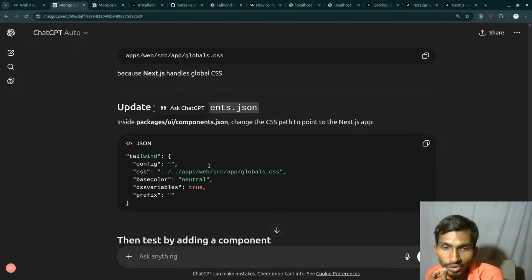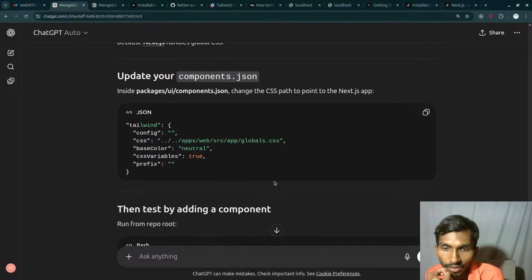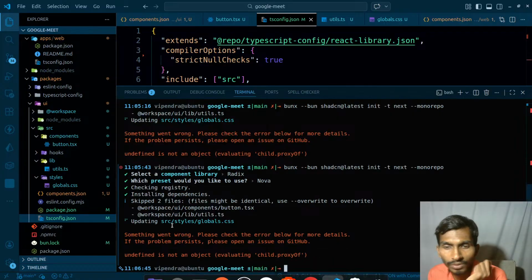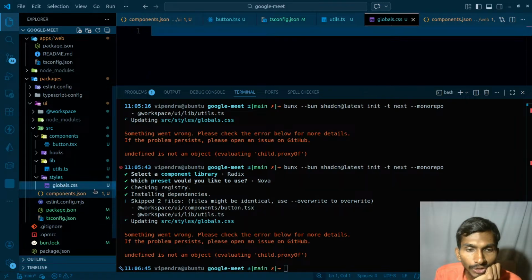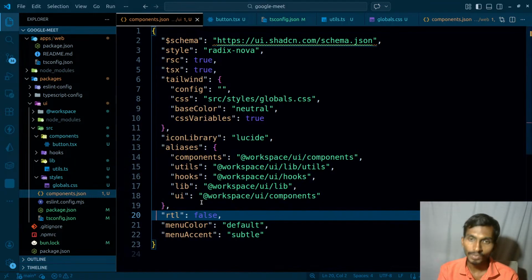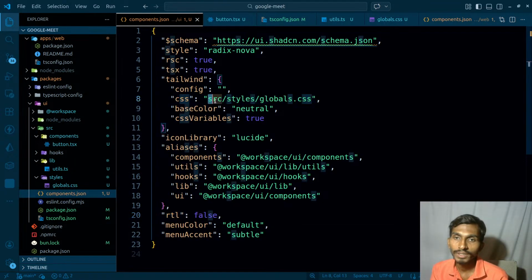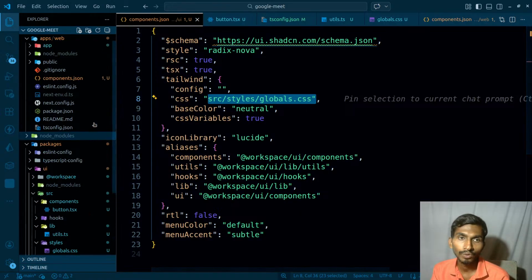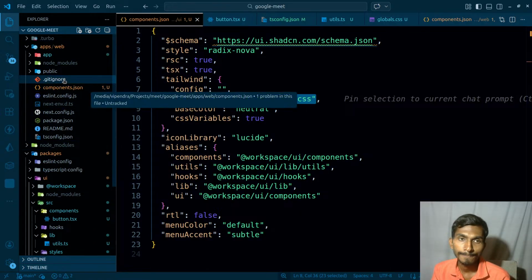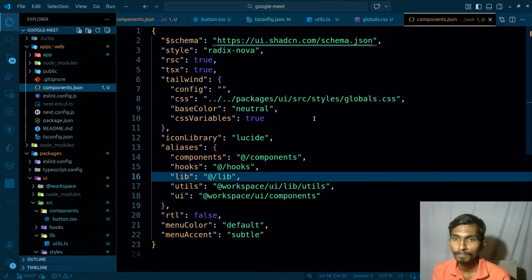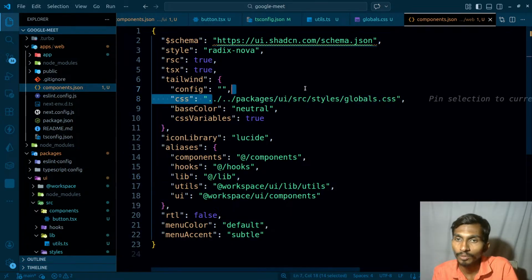Package UI components.json, and ultimately it needs to be getting a global CSS from there. Okay, so ultimately I do have that, don't I have components.json. So I'm just simply saying that this actually comes from there, and if I go to the top, I'm simply saying it comes from this particular section.